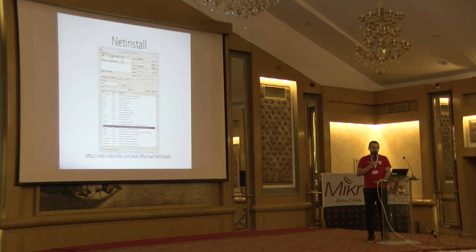There is a tool created by MikroTik called NetInstall. With this tool, you can reinstall your router. It doesn't matter which platform router you use. If something is wrong, if you just need to upgrade the router or change packages, you should use NetInstall software. So if the backup bootloader was working but didn't help, you should reinstall the device by using NetInstall. NetInstall reinstalls the RouterOS operating system, not the bootloader, but the operating system.